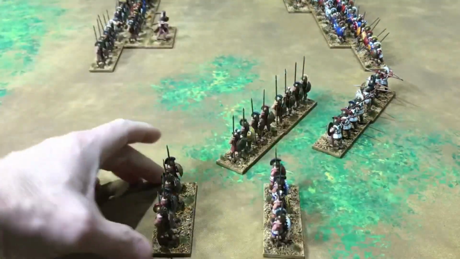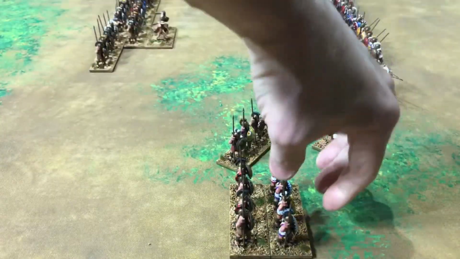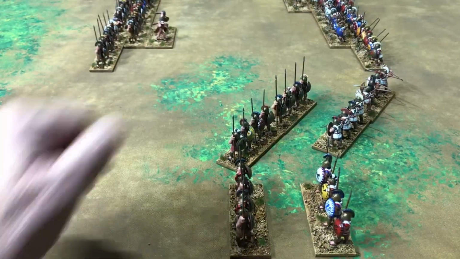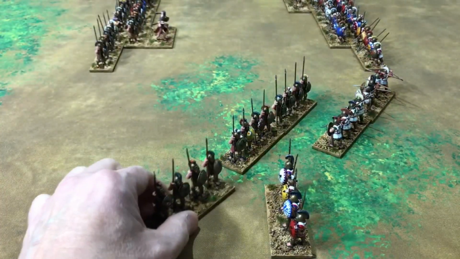Same thing with the rear. If they were to lose the rear combat, they would turn, face their enemy, and fall back, assuming they hadn't been destroyed by being doubled. If after turning they could not fall back, they would be destroyed.